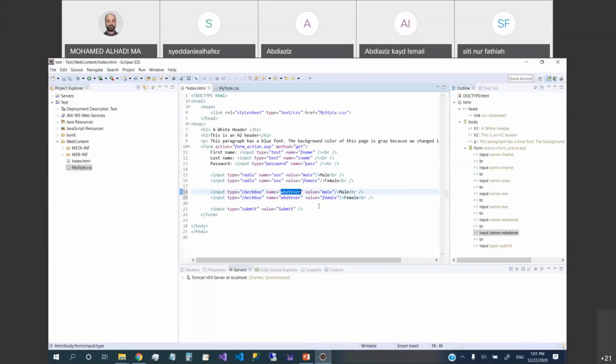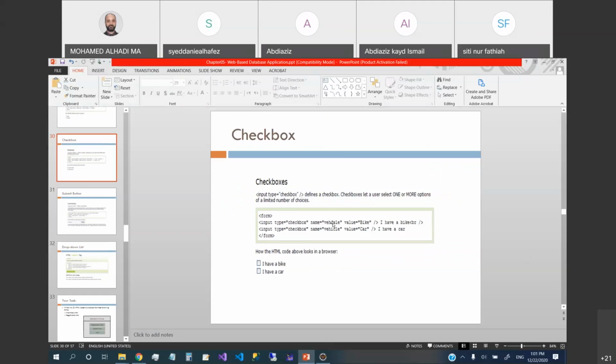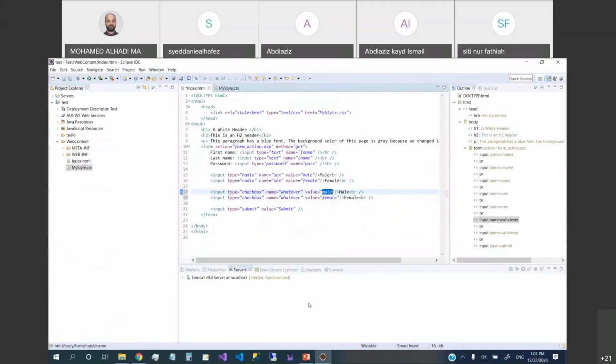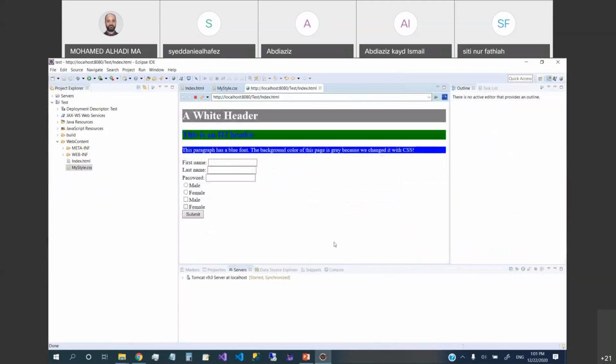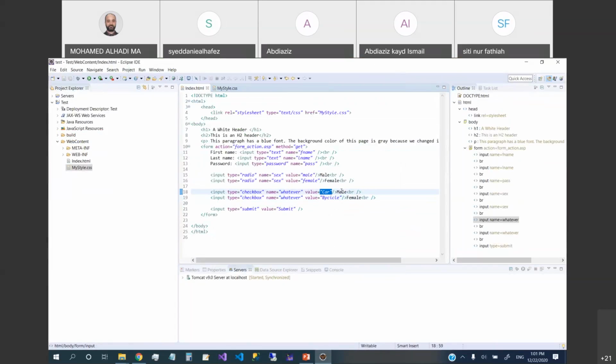Here you see the name has to be connected to the same property, but here we have, for example, many options. So if we run here, oops, we forgot something, like this.